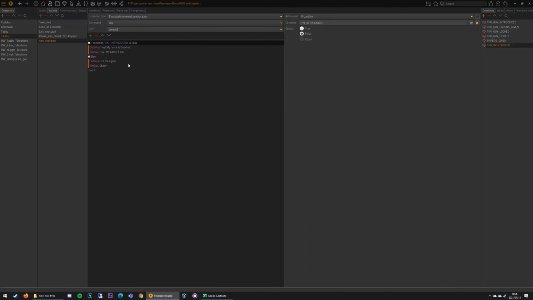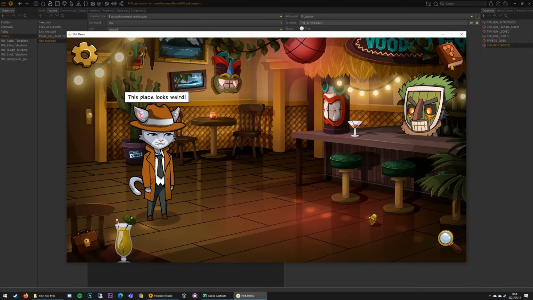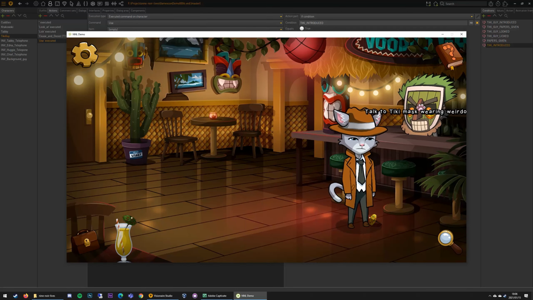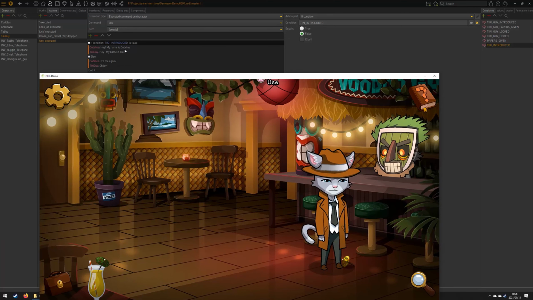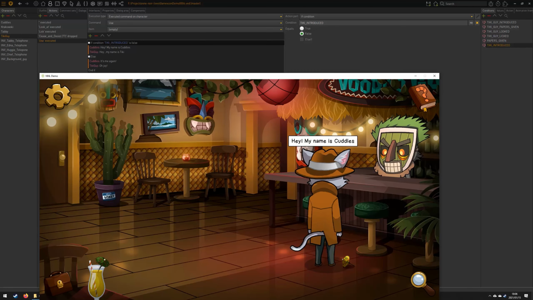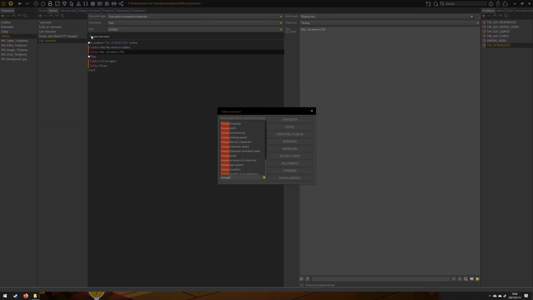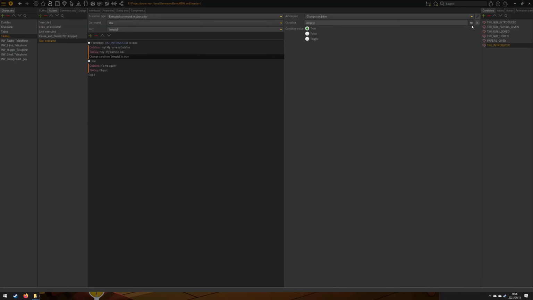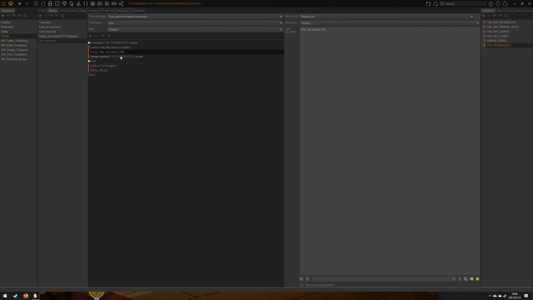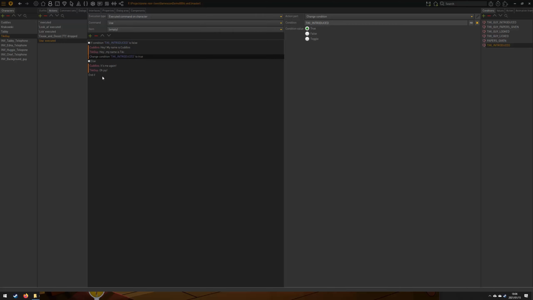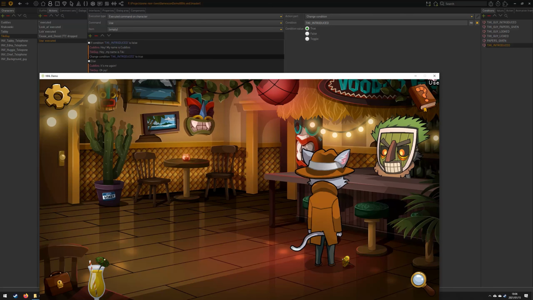But once again, remember, we need to also change it, because right now what happens is we talk to our character, it sees the Tiki introduced is false, and nowhere do we set it to true. It just keeps repeating because it goes through and sees it's false every time. So same as before, we change the condition to true. So this is false, it plays this, it sets this to true. Next time it runs, it'll skip this and go there. Let's see.